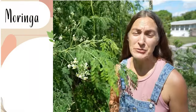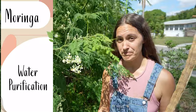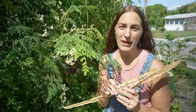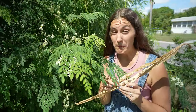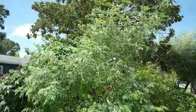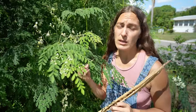Moringa is known as the tree of life and it is absolutely amazingly nutrient dense. Most people use the leaves and overlook the fact that moringa can purify water. The dried seed pods can be crushed and put into raw water — think hurricane prep or emergencies. You grind these seeds, put them into water, and the elements in the seed effectively remove bacteria and sediments. This acts as a rudimentary water purification system and is used widely in other countries where clean drinking water is a major issue. You can pre-make them into little tea bags or put them in a strainer.